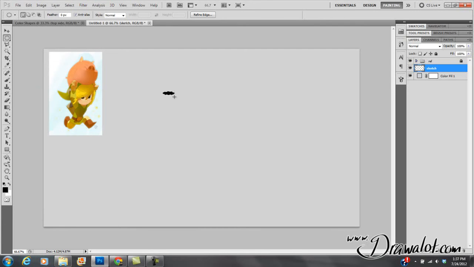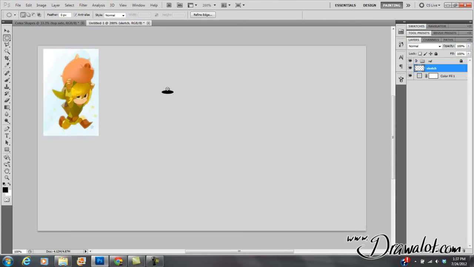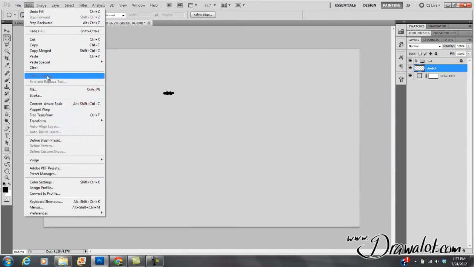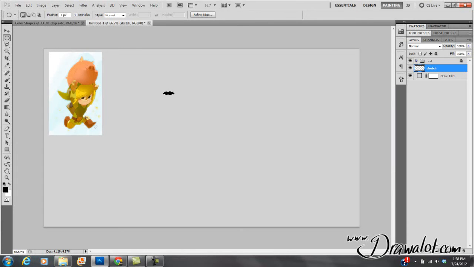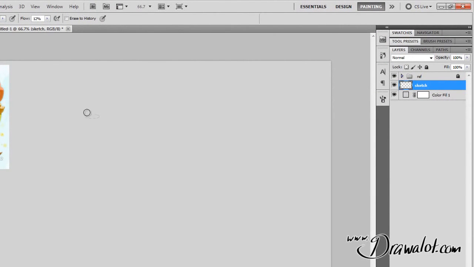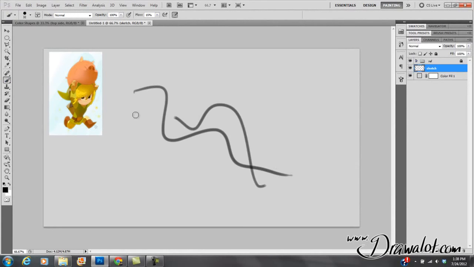Okay, so I've got this black selected as a circle. You can see it if I zoom in. I'm going to go to Edit, Define Brush Preset. I'm going to call that a wide brush. Okay, so now if I press Backspace, I delete that. Control D to deselect. I can go down to my eraser and erase what I've done so far. Press the B button to go back to my brush, or I can click on the brush over here. So now I can draw to my heart's content.